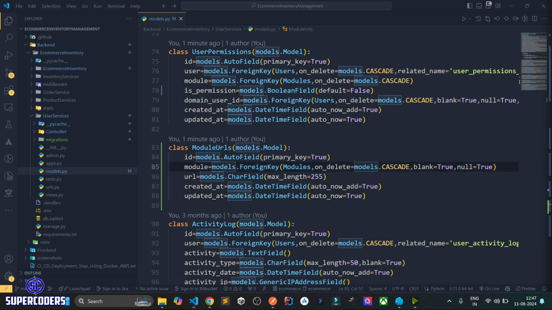After that, let's create one more thing. Basically, we need to create an API which will return all the URLs which exist in our project. Then I will also return the module URLs which are saved in our database, and I will also return the modules which exist in our project. So basically, I'm going to return all this data for our page in the front end, which we can use to add module URLs, and those module URLs can be accessed only by super admin, because this is part of the project and can only be accessed and maintained by super admin.